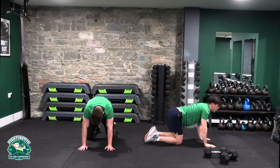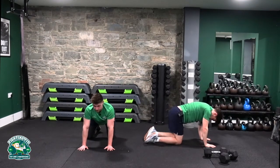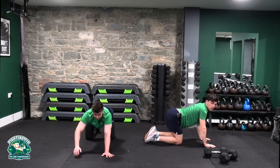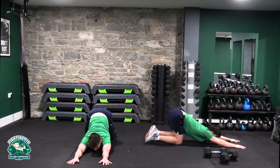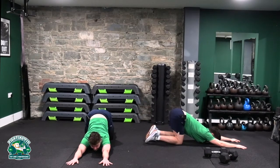Exhale, tuck it under. And you're going to come to that cow part of the cat cow. The back is nice and flat. Everything's engaged. And you're just going to start walking the hands out in front and try and drop your chest to the ground. Look between your thumbs. You just feel a lot of pressure either on the inside of your shoulders or behind them. Breathe. This is puppy pose. Think like you're a puppy about to play.